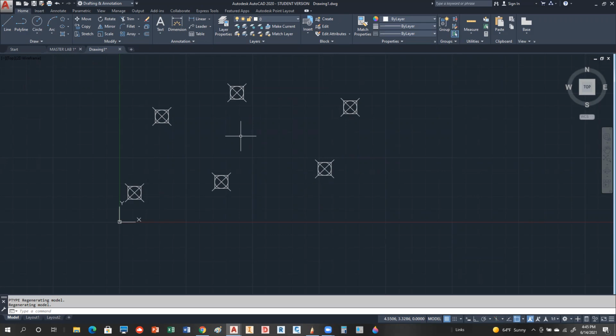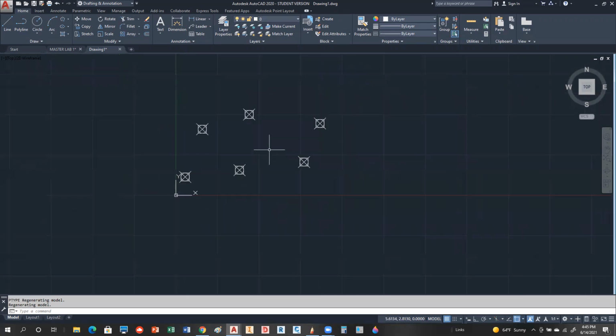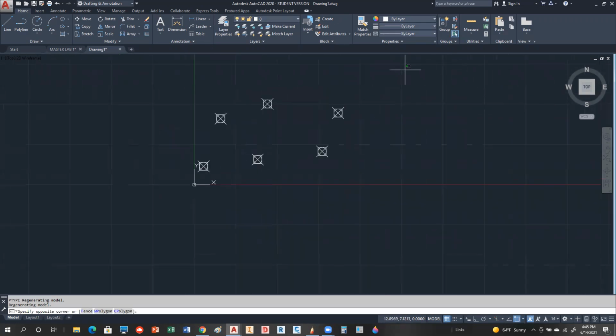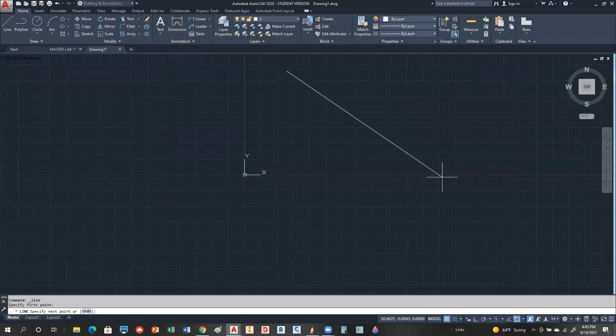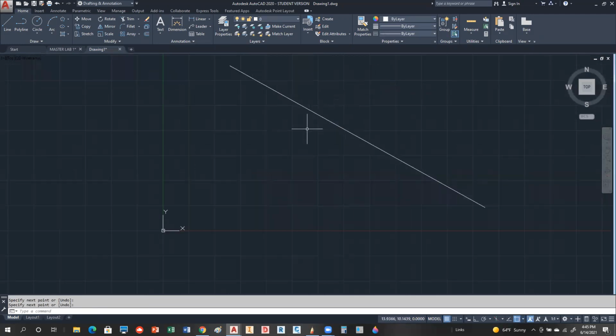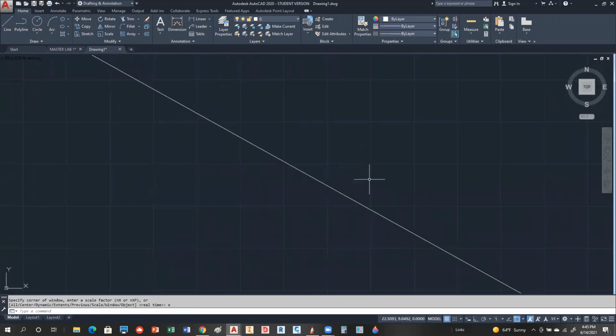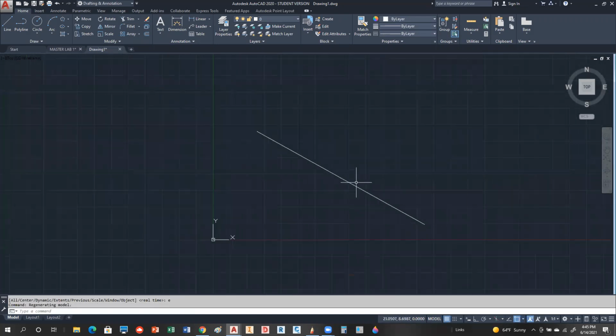So for right now, that's kind of all we're going to do with these. I'll show you one other. There's a couple other tools in there that use these guys. So I'm going to go ahead and delete this. So let's say you have a line and you want to break this line down into a certain number of units, like say, maybe 4 units. You want to divide that into fourths, but you don't physically want to break the line up.